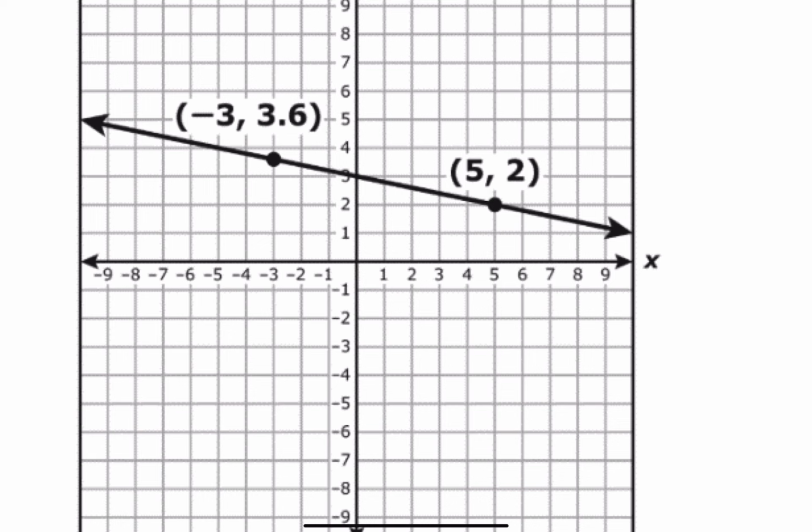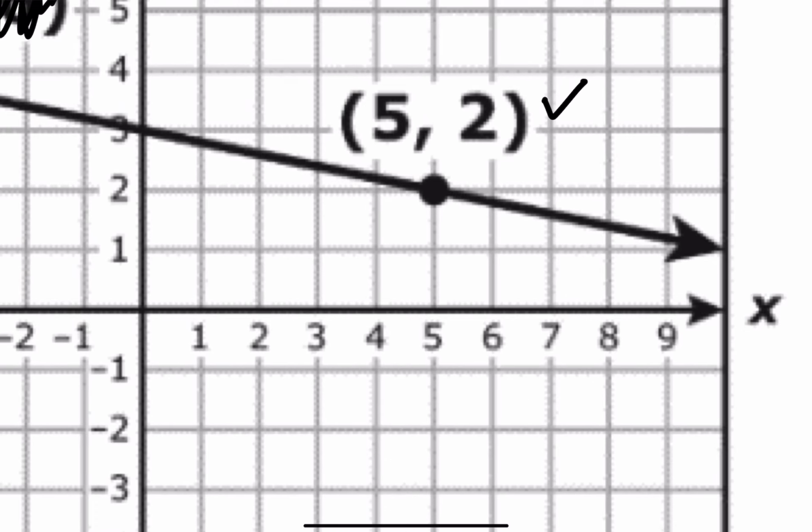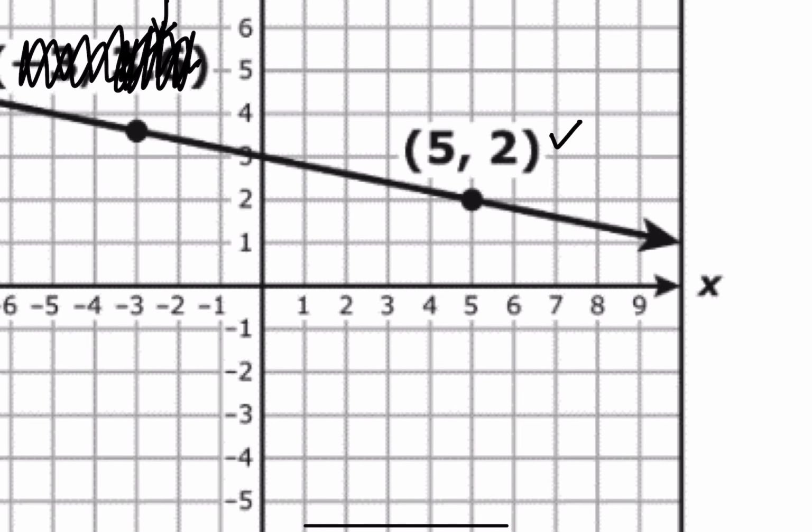Again, you need 2 perfect points. Well, this one right here is a decimal. That's not a perfect point. So I'm actually not going to use this. So sometimes they will give you a point that is unrealistic. So I'm not going to use it. 5 comma 2 is a good point. Okay. So when I say perfect point, that means it needs to cross these lines, your grid, perfectly. And if it does that, then that's a perfect point. It doesn't matter which point you use.